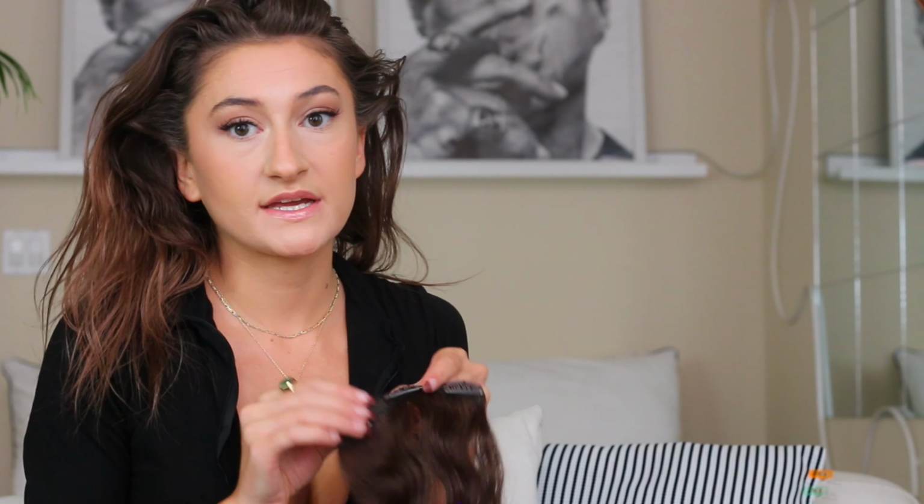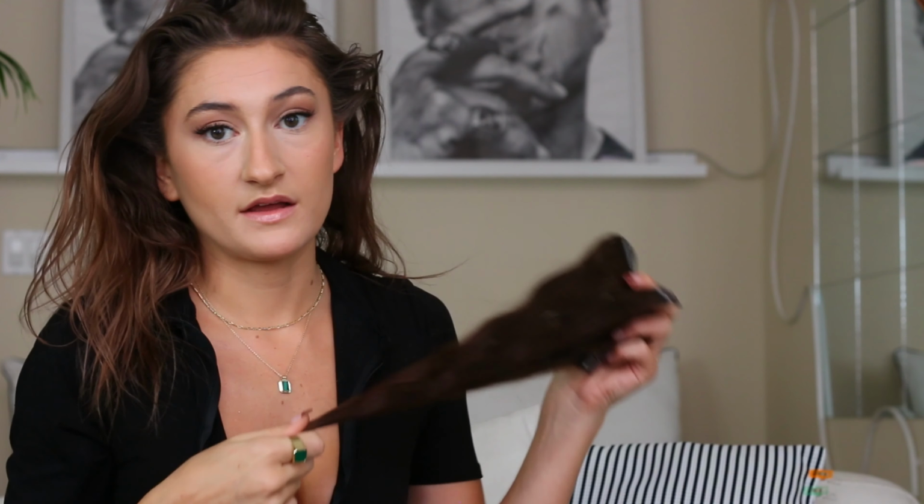This is such a quick hairstyle. That's why I was inspired to make this video, because I've been wearing my hair like this all the time, and it's so easy if you have clip-in extensions, so I want to show you. Personally I use one 3-clip weft and one 2-clip weft in the back, and then just two clips in the front. Obviously, depending on the thickness of your hair and how much you need to make the ponytail blend, you can play around with it, but that's what I'm going to show you.